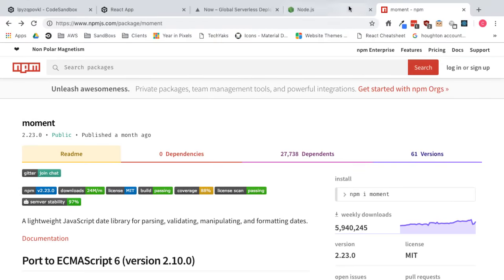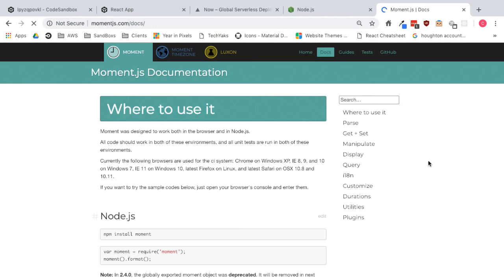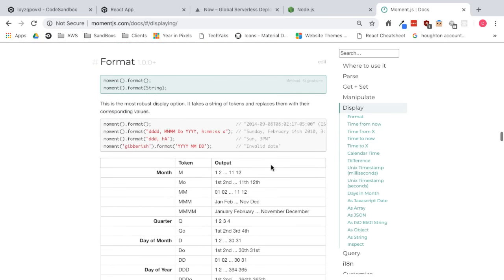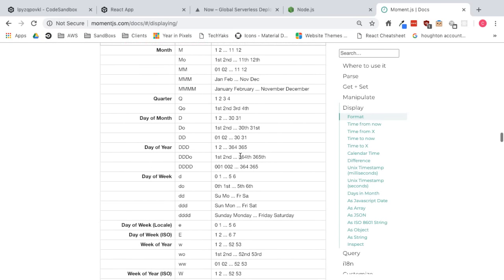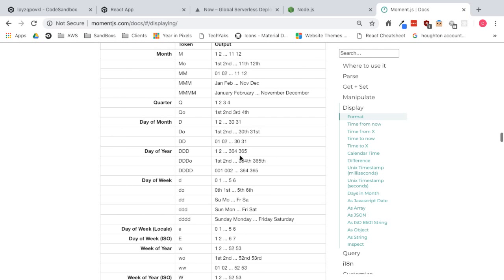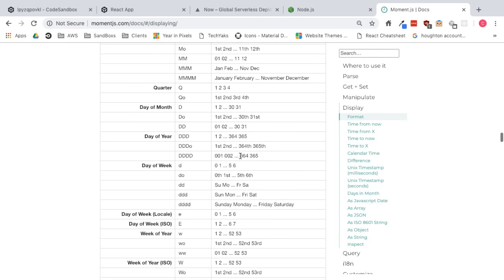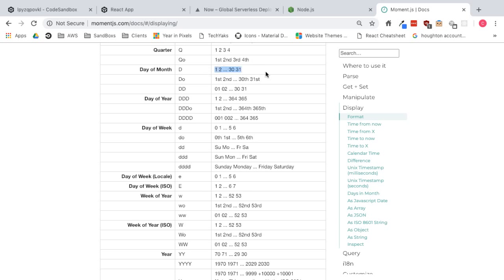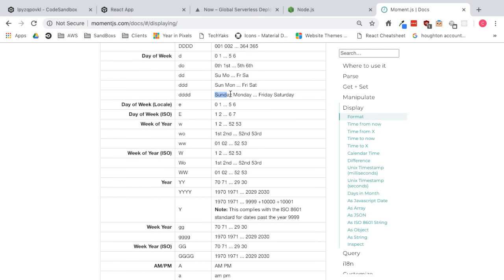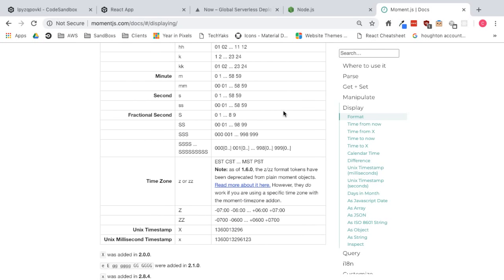By looking at the documentation for Moment, you can go to display, and down here it will show you all the different combinations that you can use to display a date how you want. You can do a day of the month as just the number. You can also have a padding of 0 at the start for consistency. You can display it as a number with first, second, etc., as well as the day of the week, and really any sort of combination that you would think of a date, either as a number or as a string, is available.